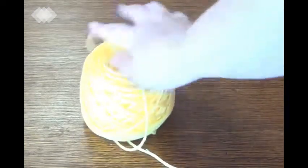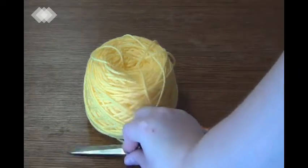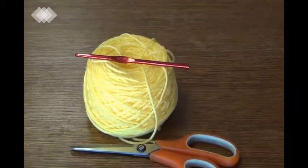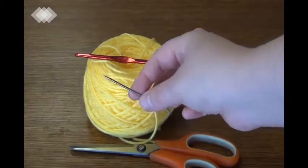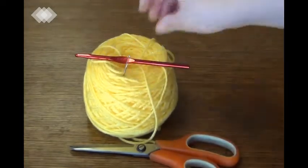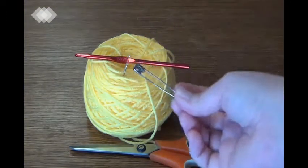You need just four things to get started crocheting today: yarn, a pair of scissors, a crochet hook that matches your yarn in size, and a yarn needle. I use a metal tapestry needle, which is sharp. If there's a child you're going to be crocheting with, you should really use a plastic yarn needle that you can get at most craft stores. And if you feel like you need one, you can always get a stitch marker — some patterns call for them. I just use a safety pin.